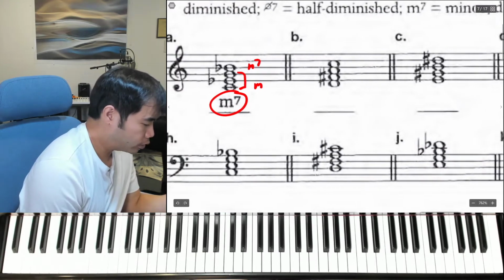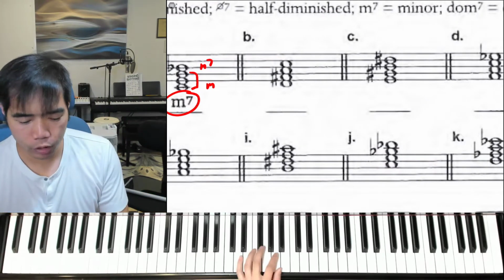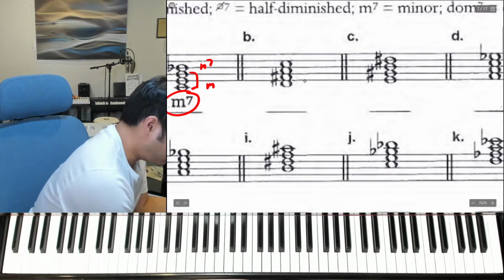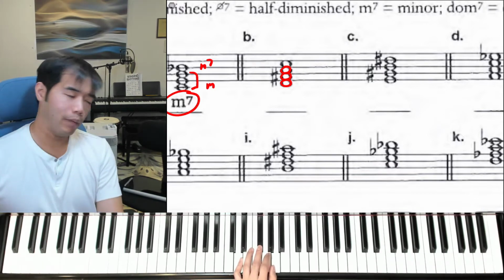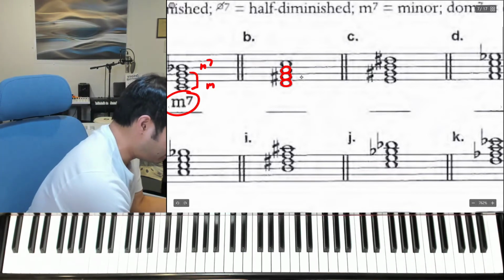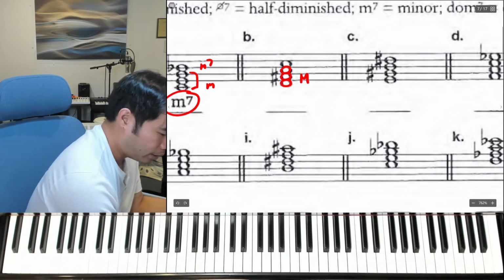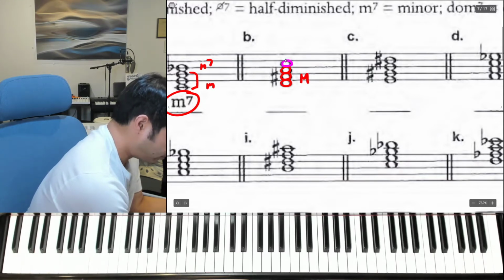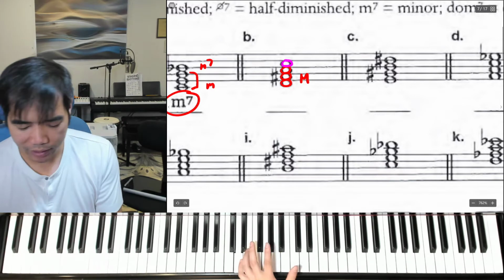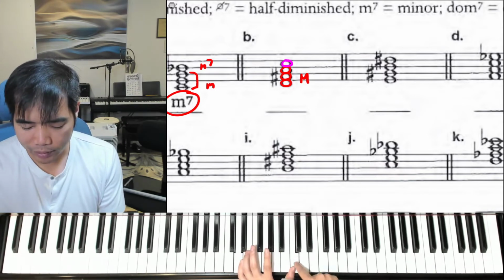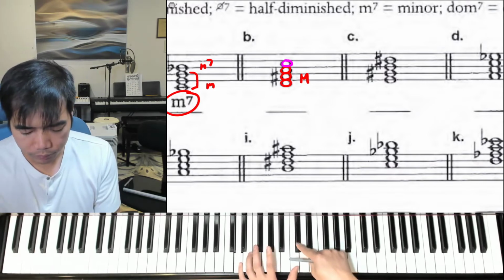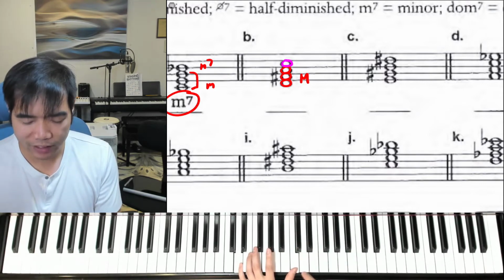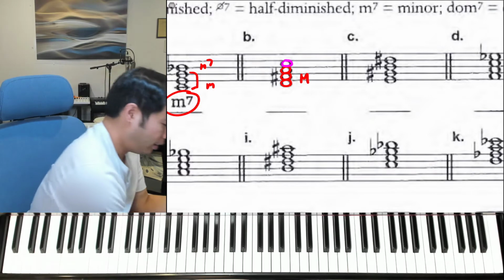We're in treble clef, so the notes are D, F sharp, A for the triad. So let's look at the triad first. D, F sharp, A. Okay, you probably can identify the sound already. This is a major triad. And then we want to determine the type of 7th. That's a C. So D to C. Well, what's the distance between C and the octave above D? It's a whole step, 2 half steps, so that's going to be a minor 7th.